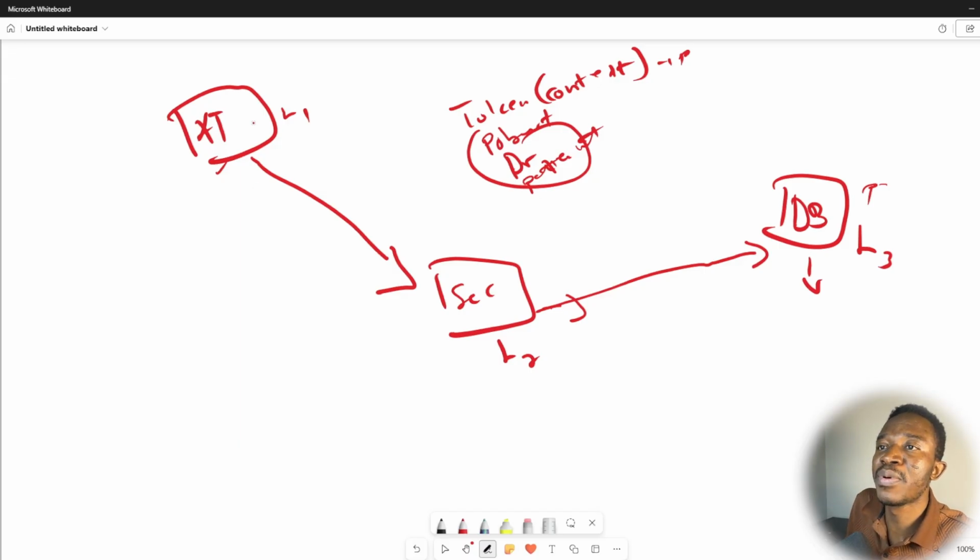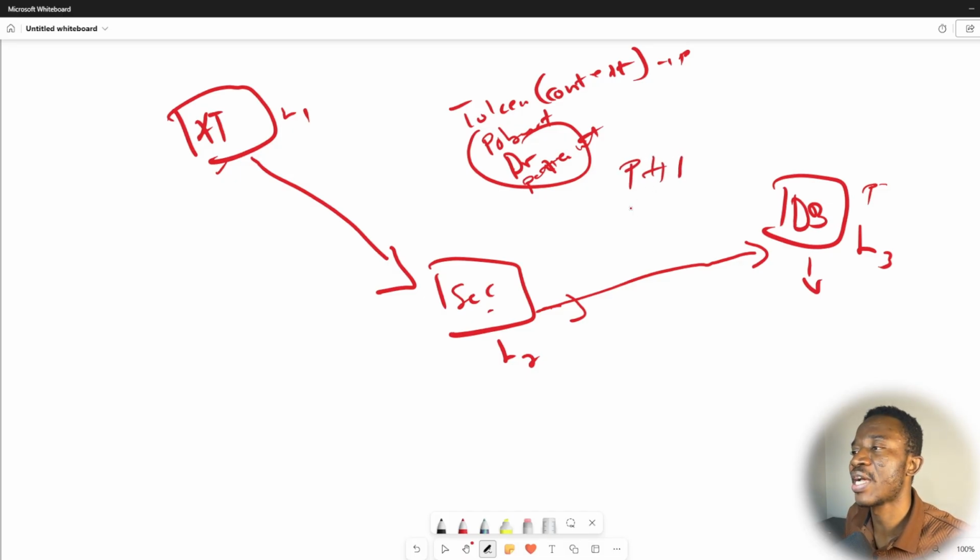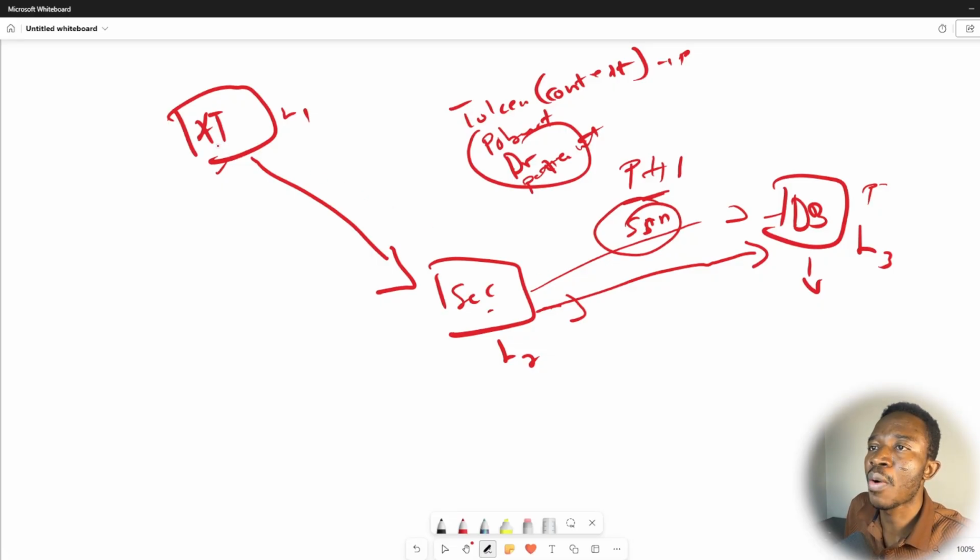The same thing happens when a billing agent or a billing administrator wants to access our database. So it will carry a context again. Now, when the context gets to our security layer, it will decode and know that, oh, this is a billing agent. And as a billing agent, he's not supposed to have access to patients' PHI. All the person needs is our patient's SSN. Our application layer now communicates that to our database, extracts only our patient's SSN, and sends it back to our AI layer.